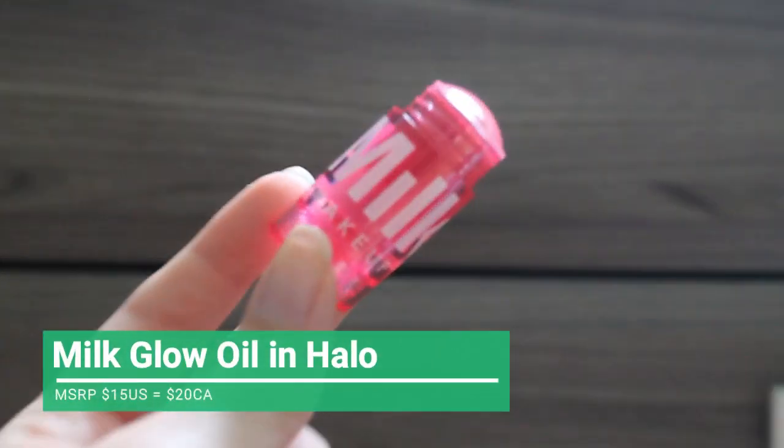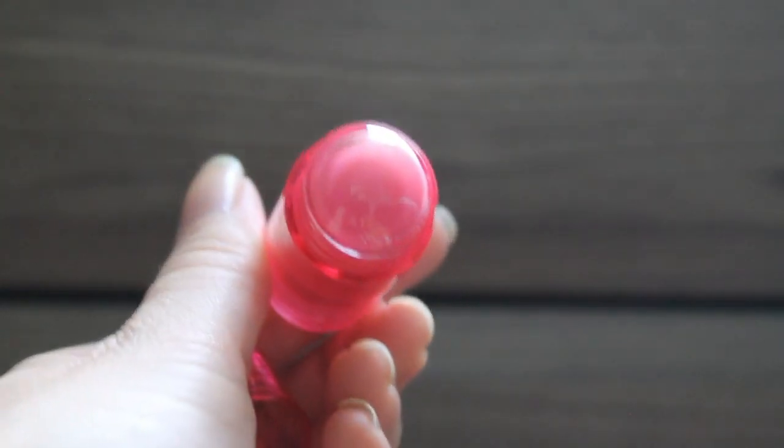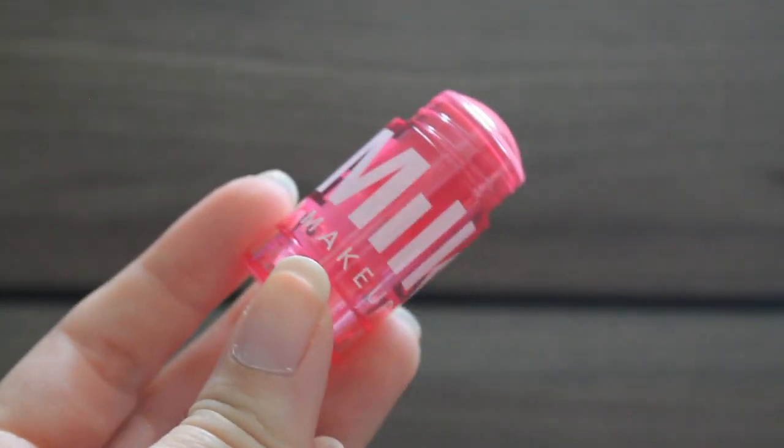My choice item for my June premium box was this Milk Makeup Glow Oil Lip and Cheek in the shade Halo. It says the sheer blush and lip stain packed with hydrating rice bran oil for a shimmering wash of color. The promo photos for this on Milk Makeup's Instagram look so dewy and beautiful. I'm a little concerned with how it's going to look on my more oily skin and enlarged pores on my cheek, but if it looks good, I think it's going to be amazing, and if it doesn't look great on the cheeks, I can always use this on my lips.